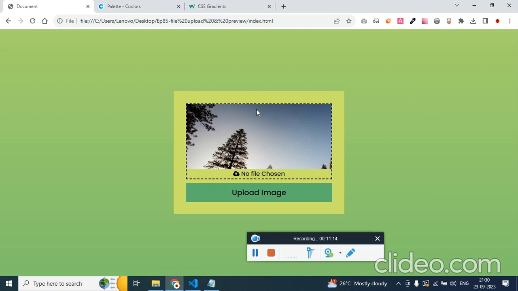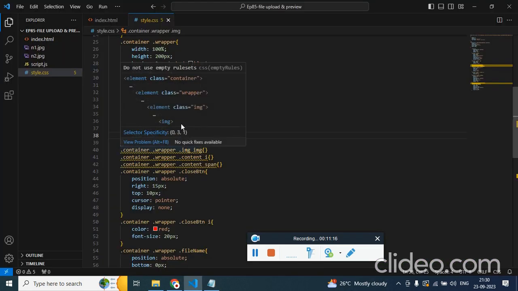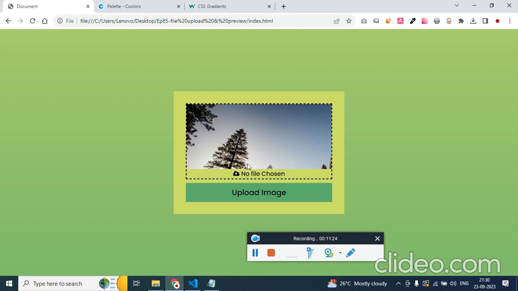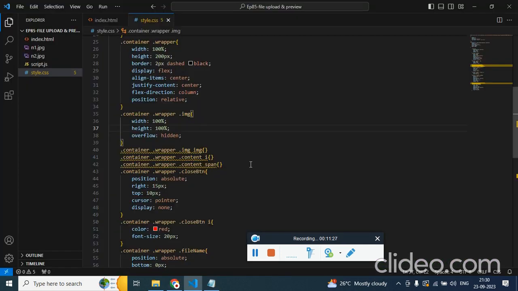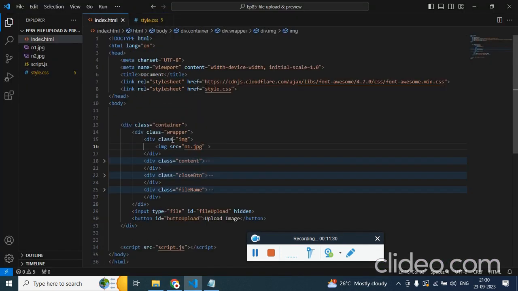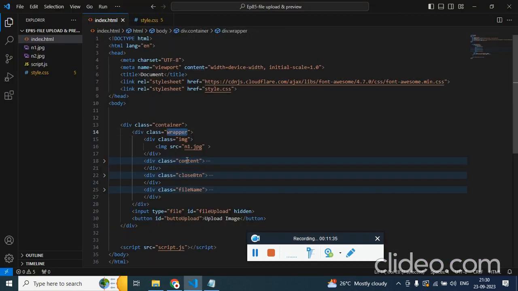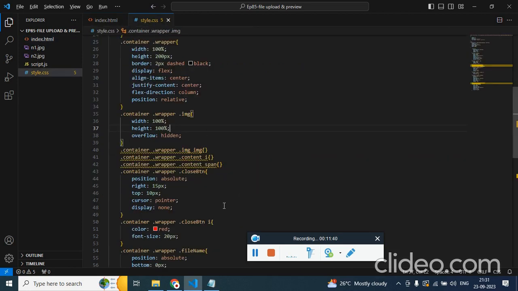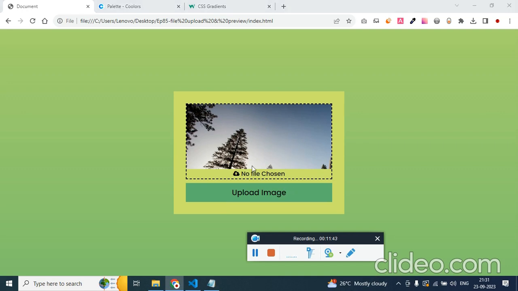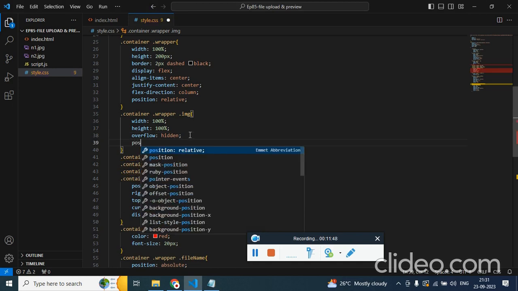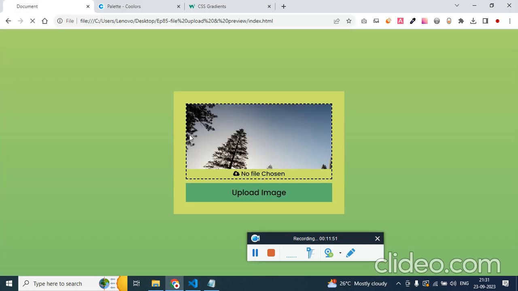And now it's time for the you can see the two divs are fighting for a place. So we have two divs. The first one is image and the second one is content. Both are fighting to fit inside the wrapper. The other two we have given position absolute, so it's not doing anything. Again, once I upload, I want to fill this place. So in that case, what I'll do is I'll just make this position absolute, so it takes the whole place.